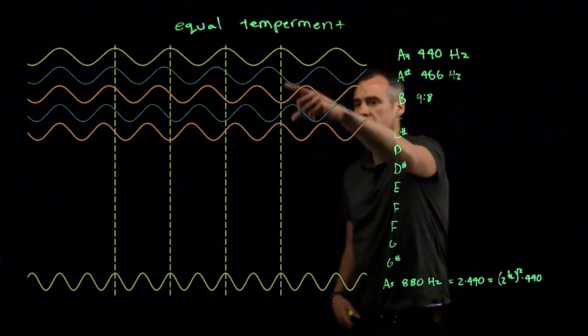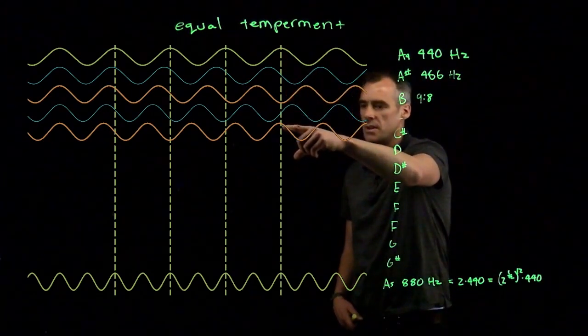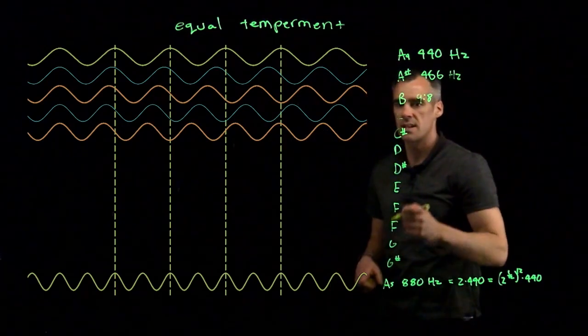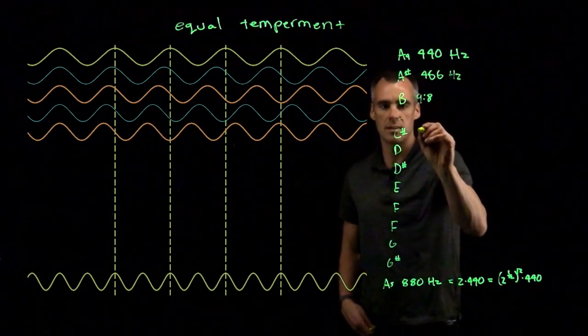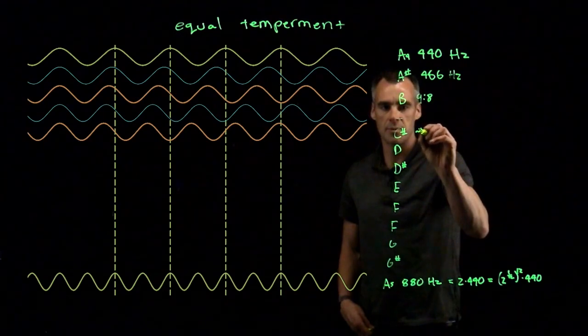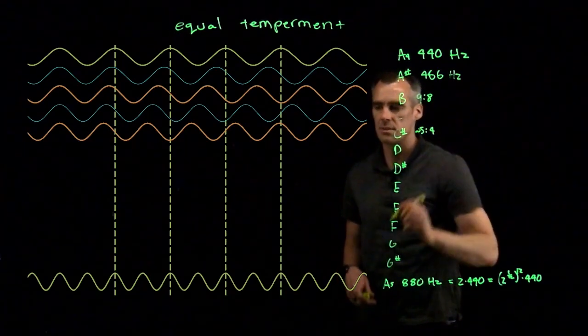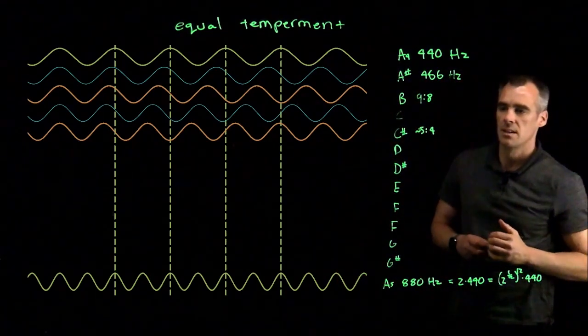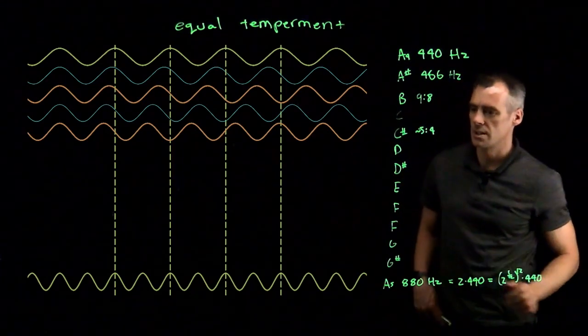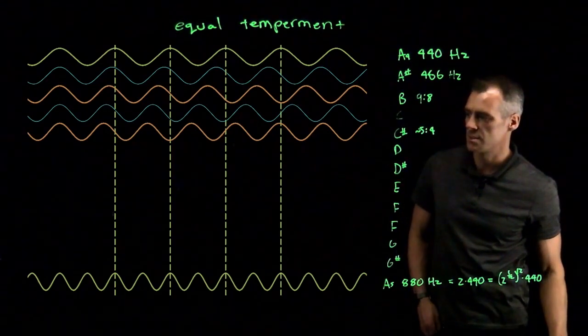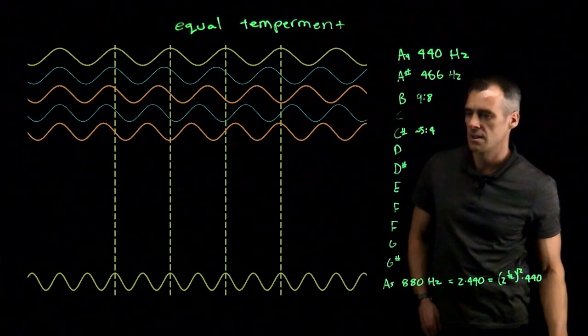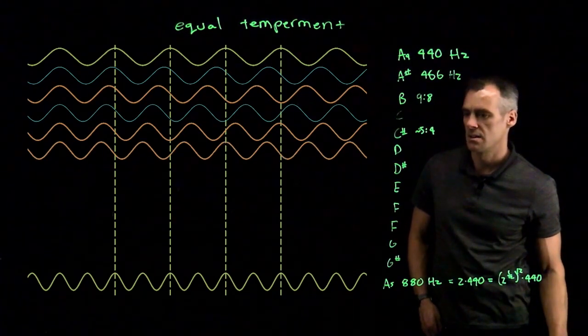Look at the fourth peak; it kind of lines up here with the fifth peak of this one. So this is actually pretty good, close to a 5/4. Not super horrible. Not the greatest, but hey, we're making a little bit of progress here. It's not too bad. The next one is going to be D.